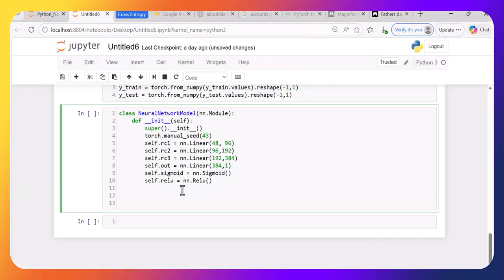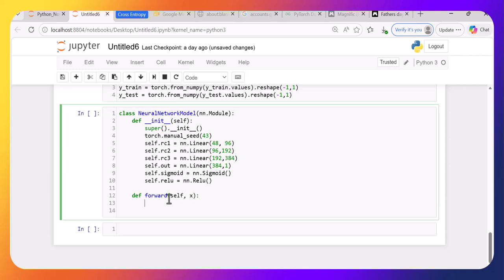So how do you do forward, right? So def forward. Forward is a method in this module, in this class. So call it self, before you take x, because we want to start from x, right? We want to start from x, move it to the hidden layers, and then to y.